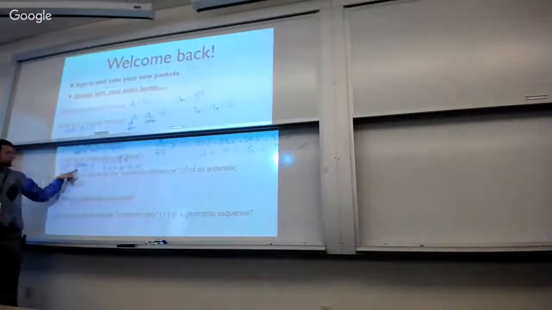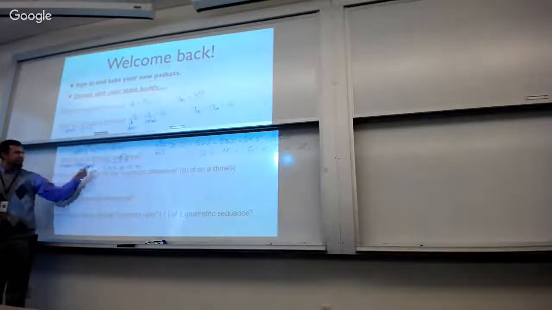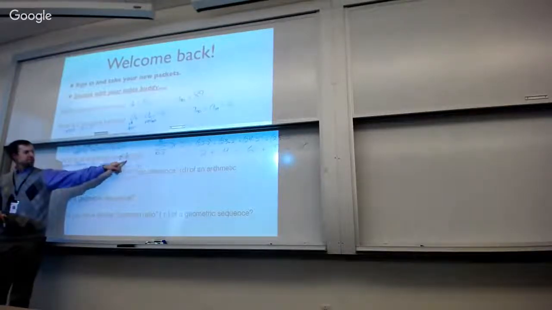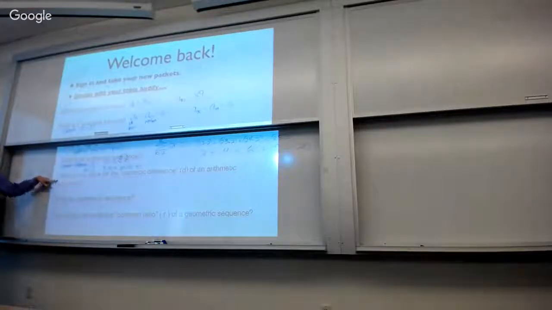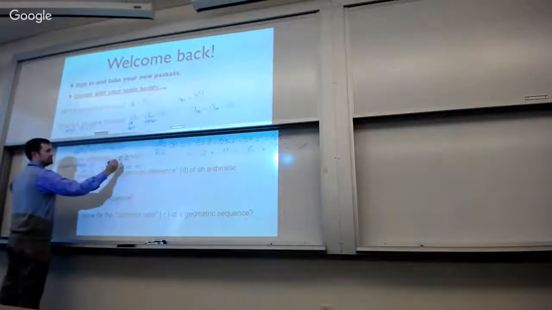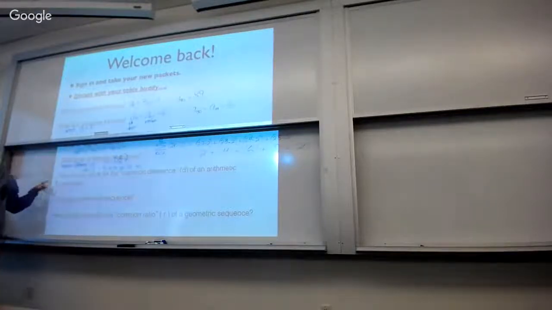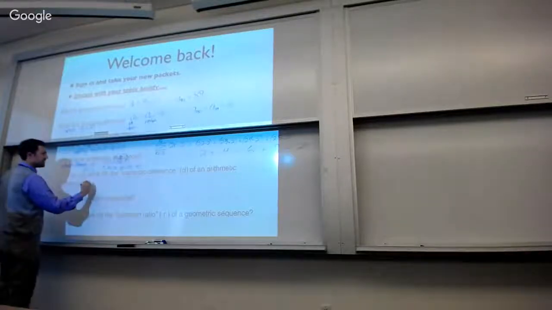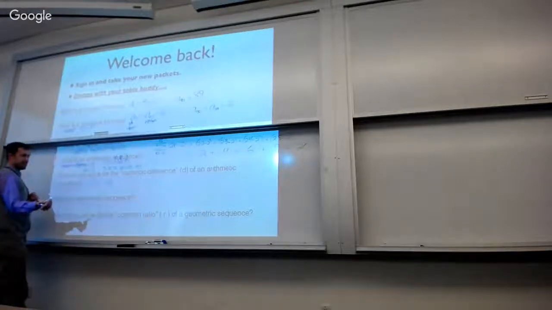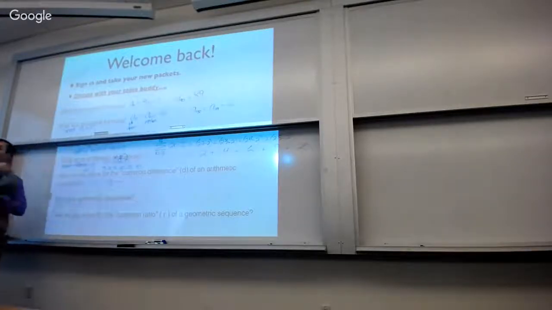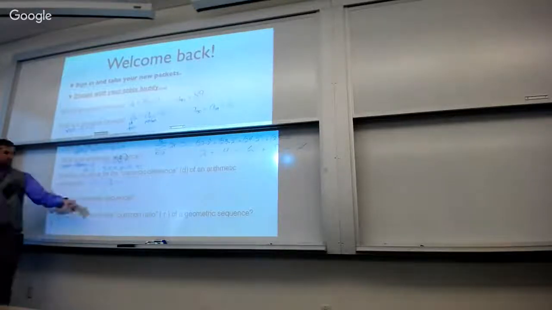We would call it the common difference because if you want to know what D is, you take any given number and subtract the number right in front of it. And in fact, that's my next question. How do you solve for the common difference in an arithmetic sequence? You take any given number and subtract the number right in front of it. And in fact, we could write that down recursively. We could say that the common difference D is any given term, that's the nth term, minus the term right in front of it. What's the term right in front of it? Yeah, a sub n minus 1.